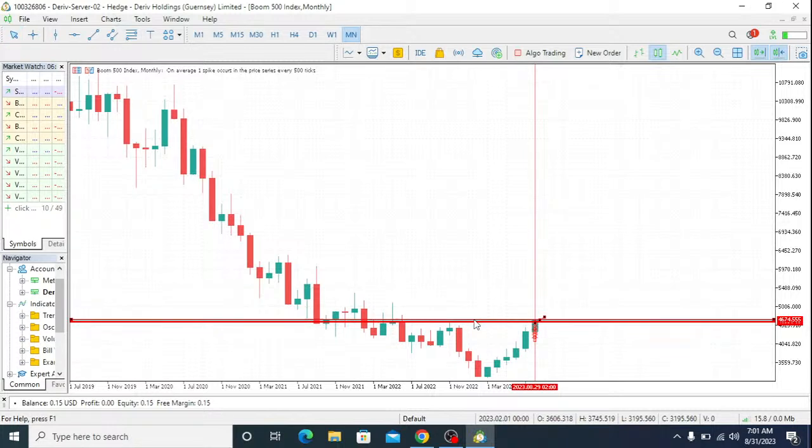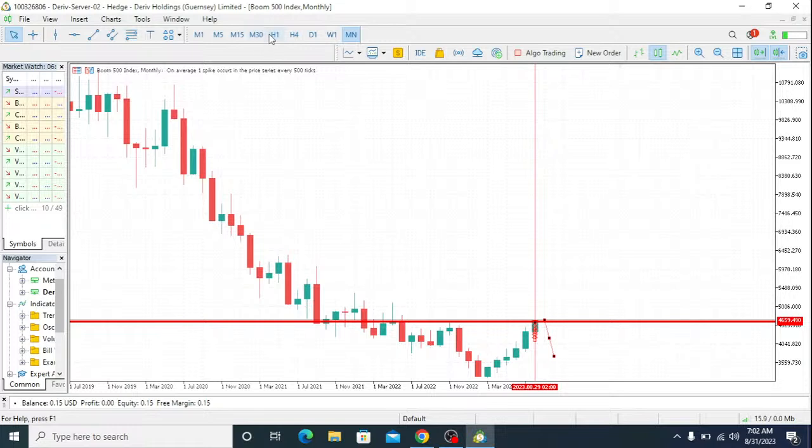If this market should make a move, and you know that by tomorrow this candle will be over, so if this candle should close tomorrow and start coming up from that place to this direction, if the candle should open up and make a move to this direction tomorrow, that is to say that this very market, the boom 500 market, is going to spend most of the time, possibly a week, doing scalping.